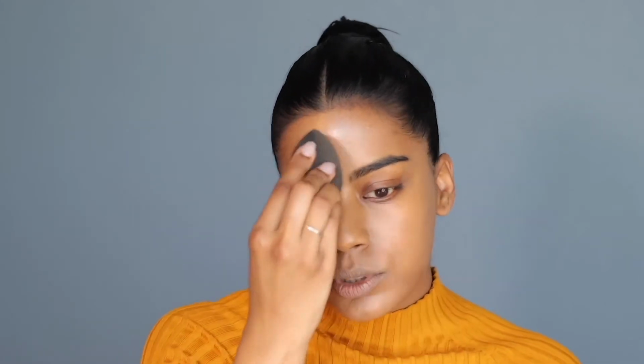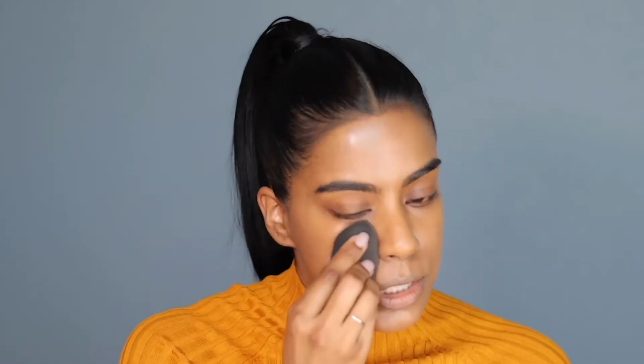You'll also notice that I place the foundation on the center of my face because that's really where I need it the most, and I will blend it out to the edges, but there isn't really going to be that much left on the sponge. So you guys can see the Charlotte Tilbury product that I used initially with the Maybelline foundation. It works so well together.